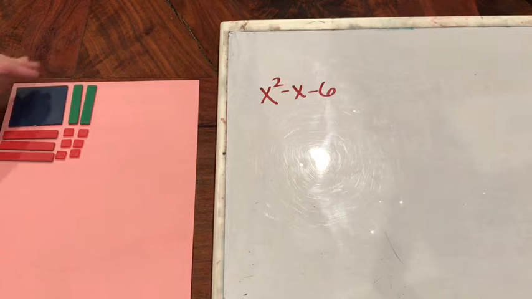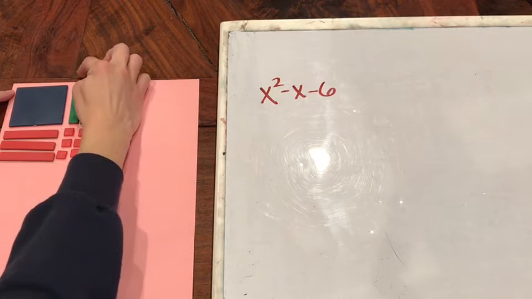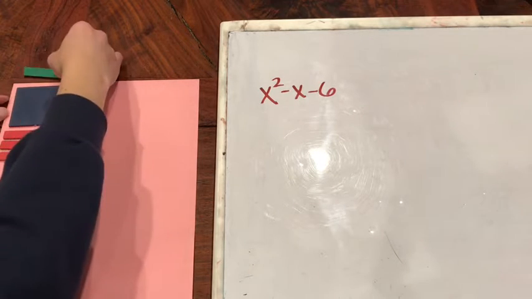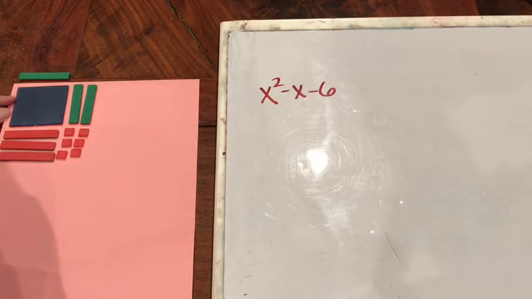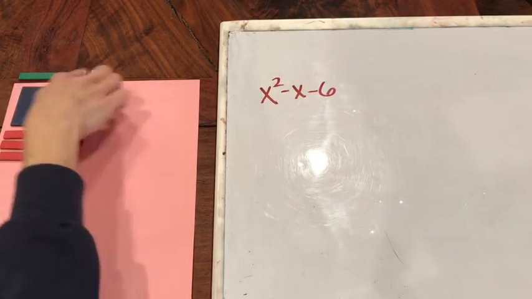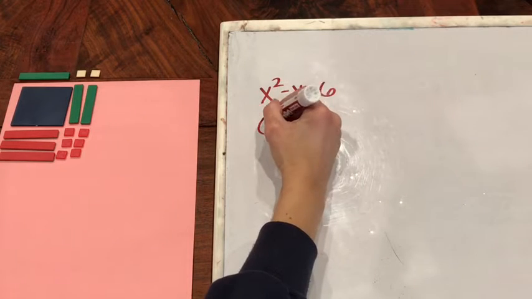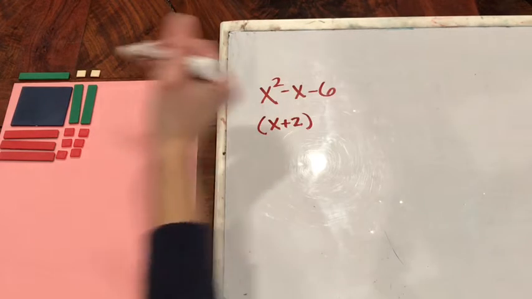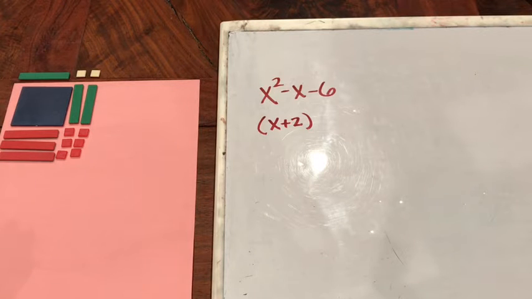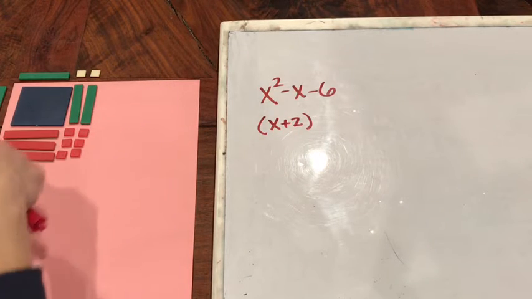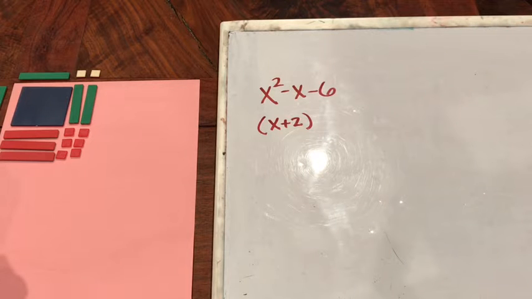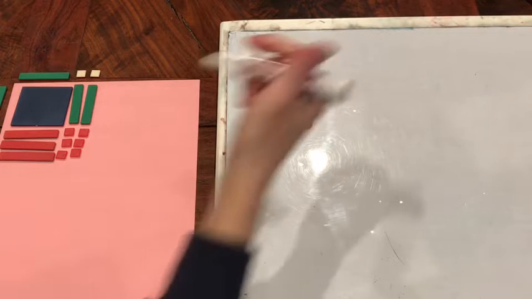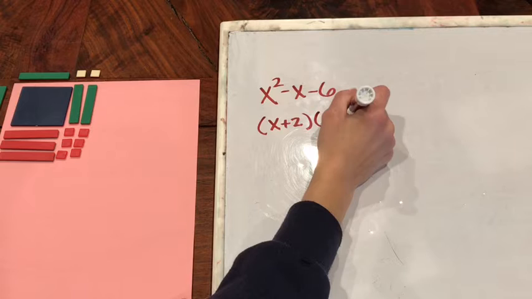So what is this factor? Well, across here is an x and then 2 positive ones. So a positive x and 2 positive ones. So this factor across the top looks like x plus 2. And this factor down the side is a length of x. And then these are negative because they multiply here with a positive and they become negative. So it must be negative 3's here. So this is an x minus 3.